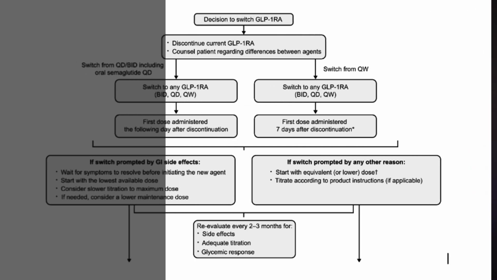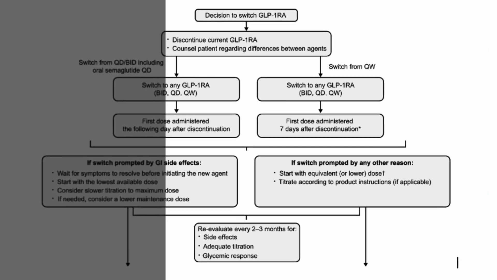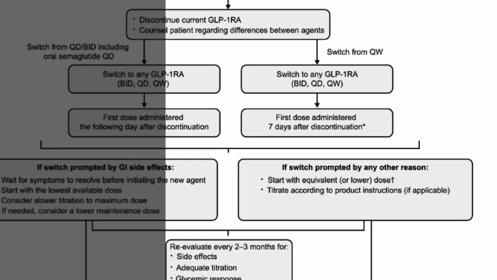Now, if you focus on the right side of the table — which is the most popular scenario these days — that is switching from Ozempic to Mounjaro. That is, you're taking it once weekly and switching to something also taken once weekly. For example, switching from Ozempic or Trulicity to Mounjaro, or even from Trulicity to Ozempic. The first dose is to be administered seven days after discontinuing the old medication. So if you discontinue your Ozempic on a Sunday, the recommended start for the new medication — whether Mounjaro or anything else — should be the following Sunday. In other words, when you would have next taken your dose of the old medication is when you start the new one. Once you make that switch successfully with no side effects, your doctor can start titrating upward to the recommended maintenance dose.